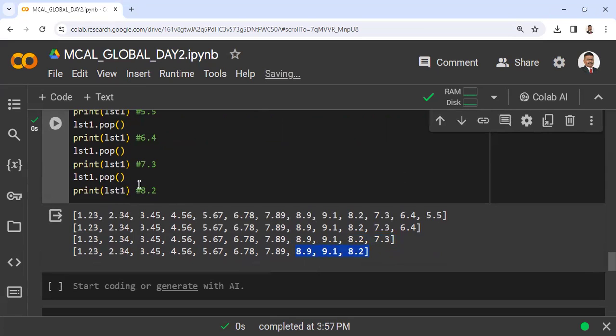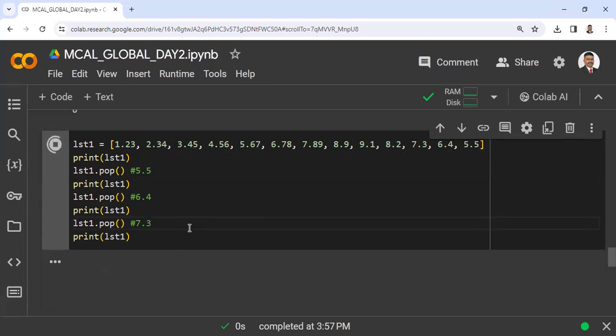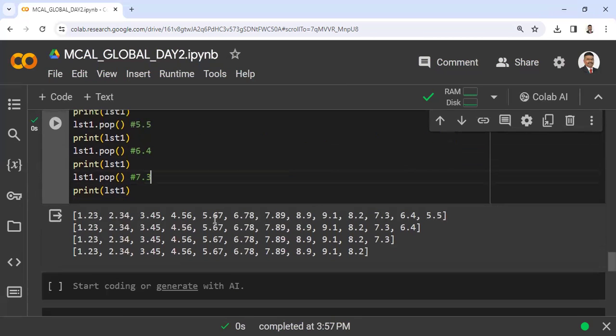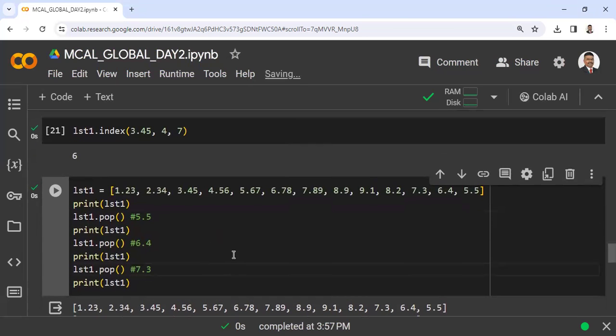So the pop function will remove these numbers. Again, I am running this one, and I am getting the same output. So this is how the pop function works.